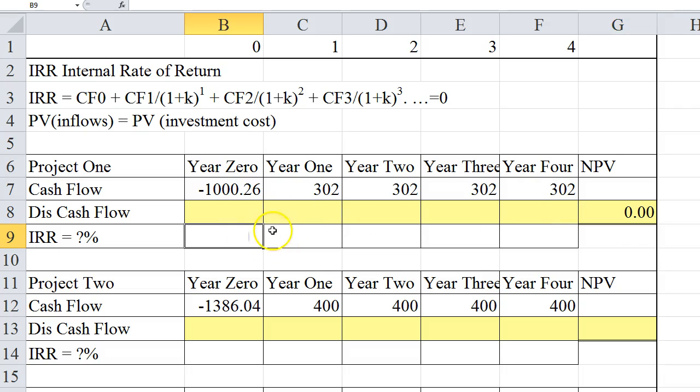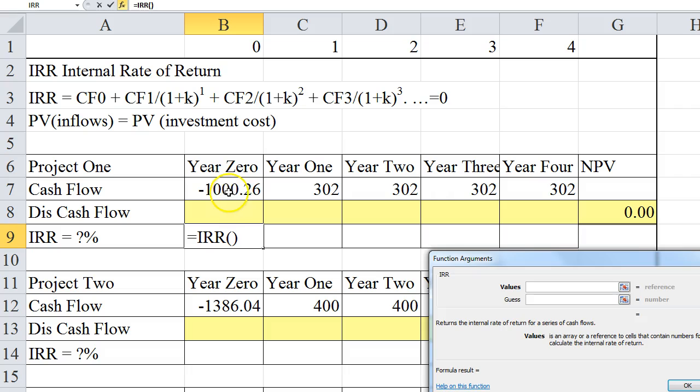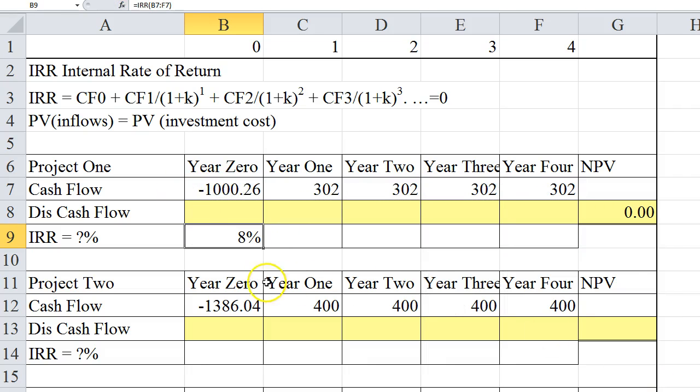To calculate internal rate of return, I can again use that function, internal rate of return, and then I just have to highlight the entire range, including year 0, and I will get my internal rate of return percentage. All right.